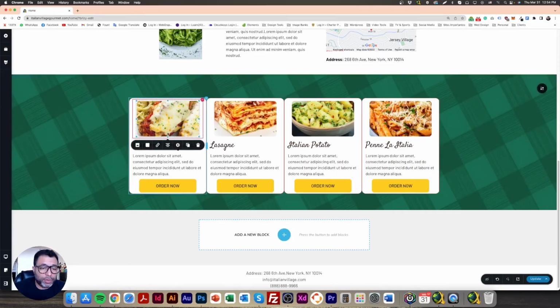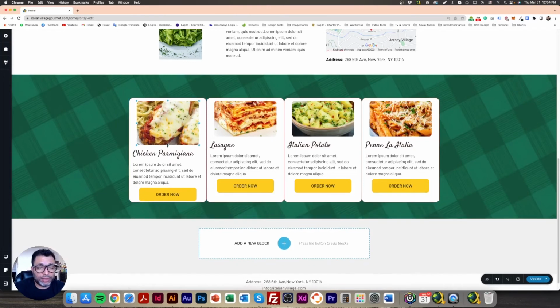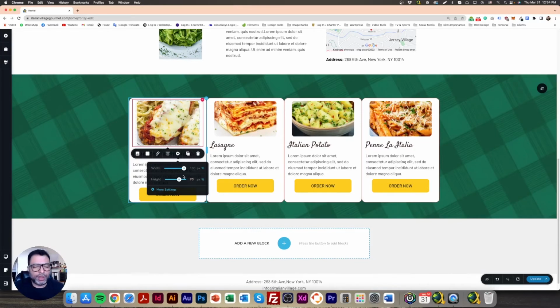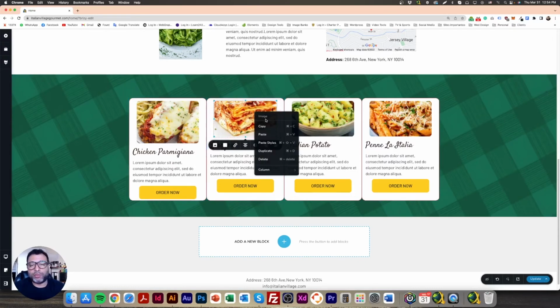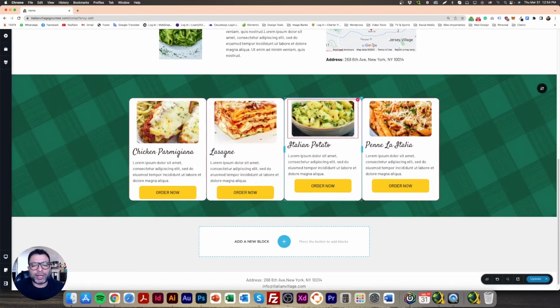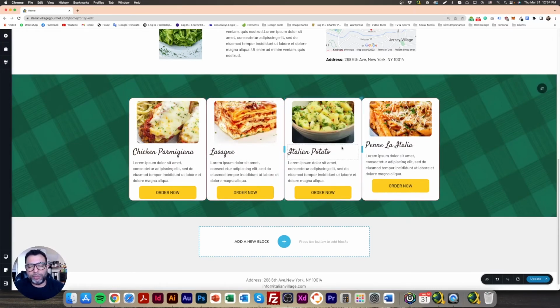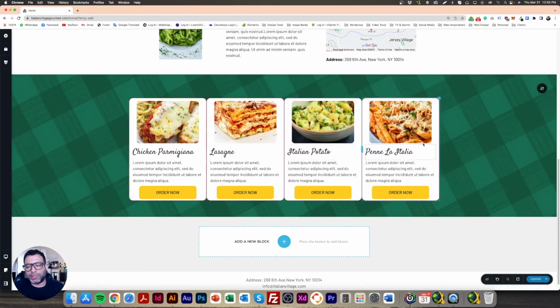Now I see the picture is a kind of a square. It's almost a square. So let me see the distance here. We're talking about 70 height, 100. That is nice. So for you to not have to do all the calculation for every single picture, just hit the right button, copy, and then hit the right button on top of the second picture and paste the style. Again, click, paste the style, click, and paste the style. See? Fast, easy, no problem.